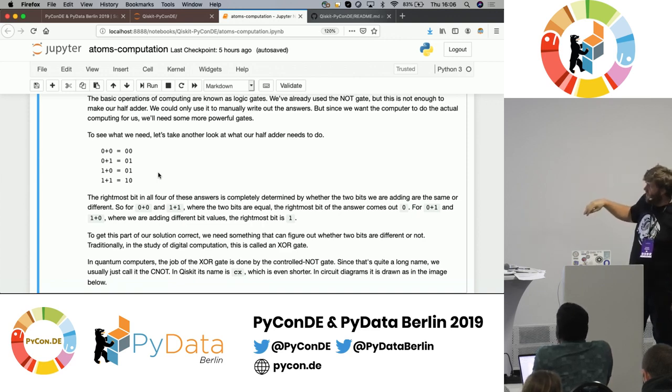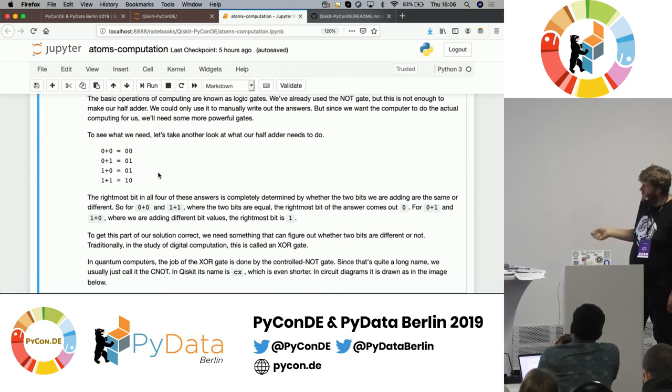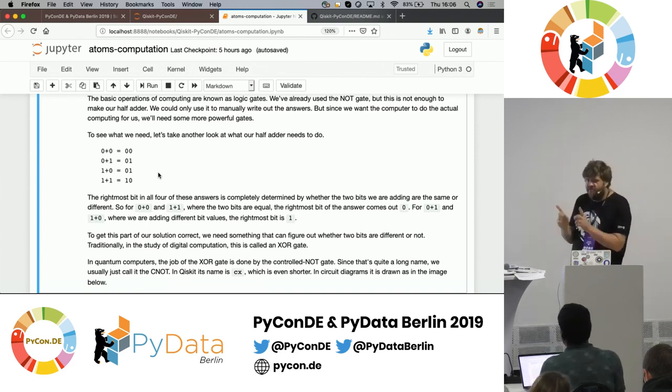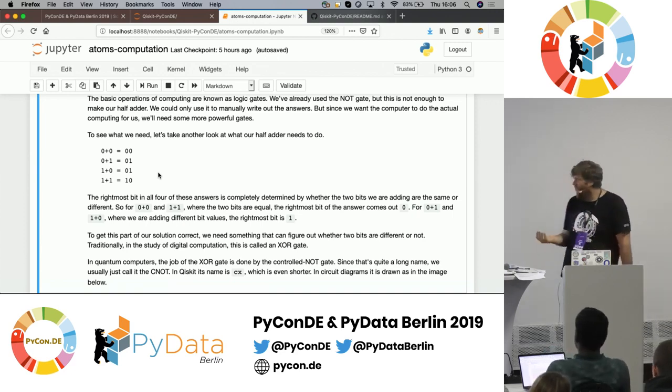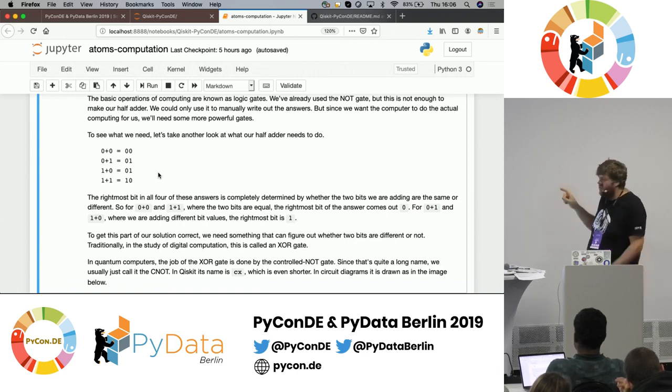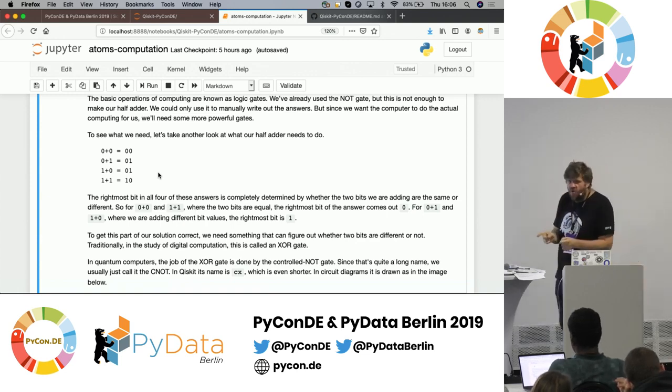The 2 cases where we get a 0 are 0 plus 0 and 1 plus 1, so they're the 2 cases where you add the same thing. And the 2 cases where we get a 1 are 0 plus 1 and 1 plus 0. So that bit is basically telling us whether our 2 input bits are the same or different.